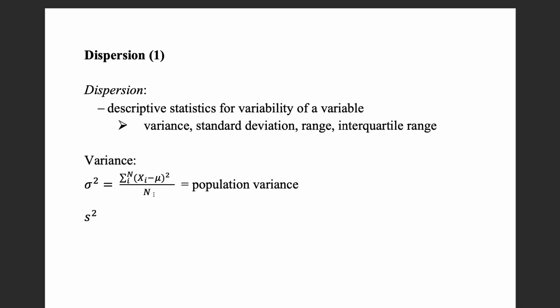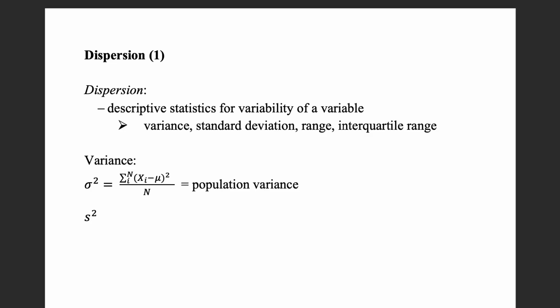Makes sense, right? We saw that the deviation scores tell you something about how far removed the individual observations are from the mean. So if you want to express variability, dispersion, that's a good point to start. We know that we can't just add them up because that always gives us the result of 0. So that's not super helpful, but we can get around that by first squaring them. So calculating the squared deviation scores, and then if we want the average squared deviation score, we just divide by the size of our population. So the variance can be interpreted as the average squared deviation score. In other words, the average squared distance to the average.